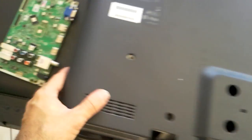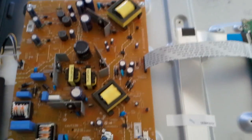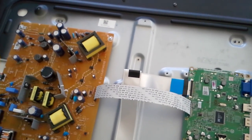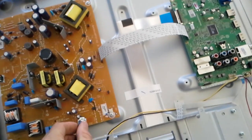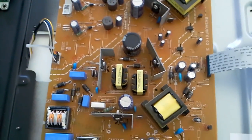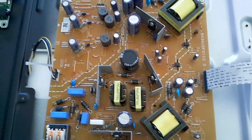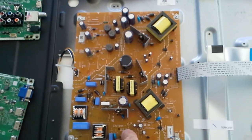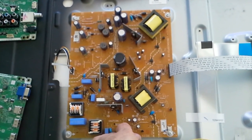Now, this TV that we have here, it opens up just around the edge. The screws are easy to figure out, and we've already done that. What I'm going to do here is just plug it in. What it does is power cycle. It's not exactly whining, but a high frequency pitch. You're going to hear it. I don't know if you can hear that. You just say beep, beep. About once every 2 seconds, it tries to start up and it doesn't. And it just does that, beeping.